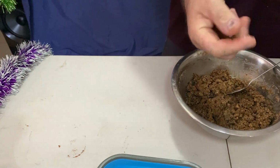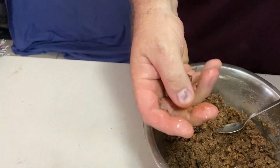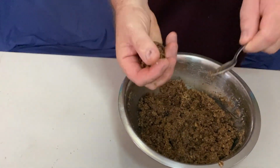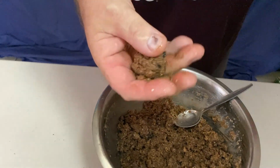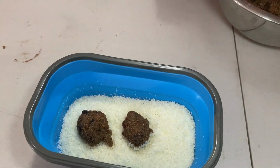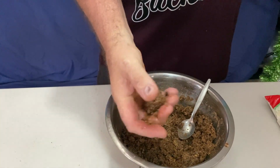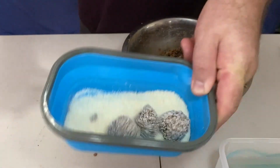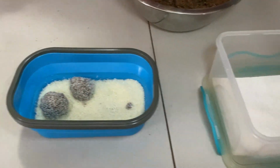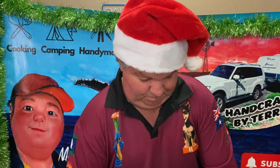Like so. Give it a good squish. That way it combines our ingredients all together. Drop it in. Another one. And we'll just give that a good circular round like so. Coat them with all our coconut and then drop them straight in. How well do they look, guys? What do you reckon, Robin? Pretty good? Well done. Rightio, guys, we'll get all these rolled up and we'll come back soon.